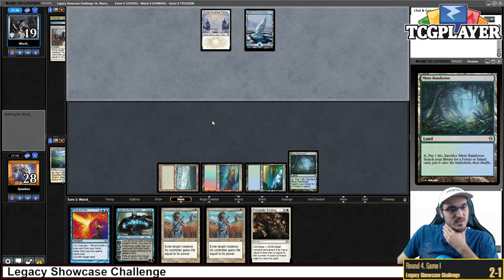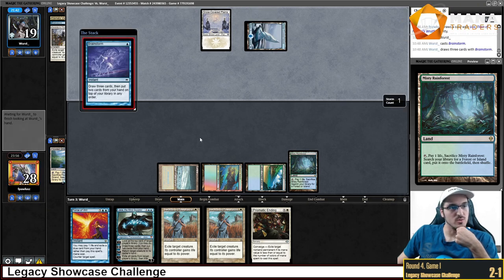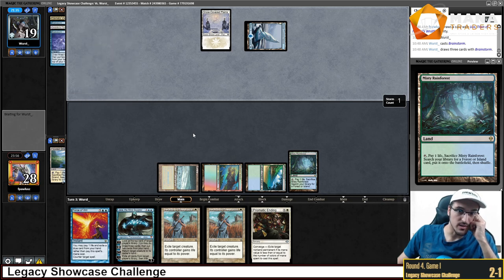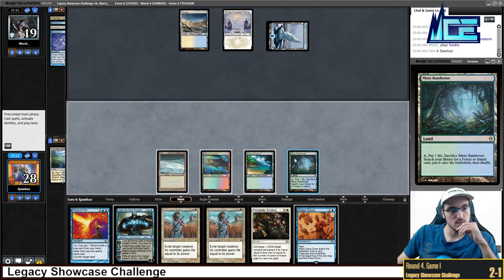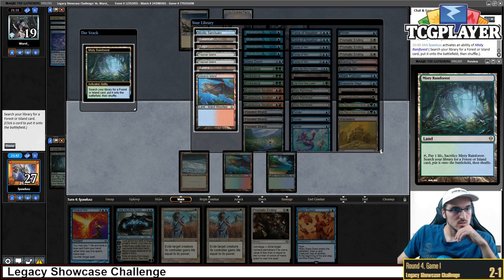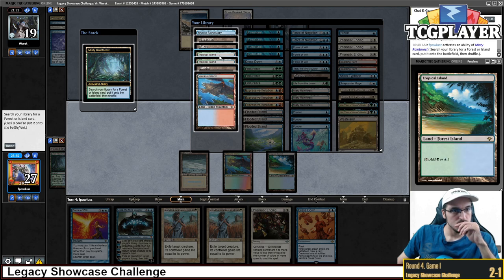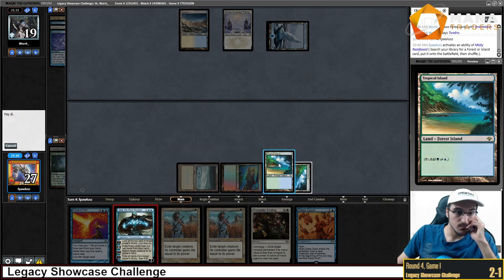Is my opponent Esper Vial? No, right? Can't be Esper Vial. Just can't be Esper Vial. I mean, they're just playing a straight up Tundra deck, it looks like. I could get wastelanded, so let's just do this here.